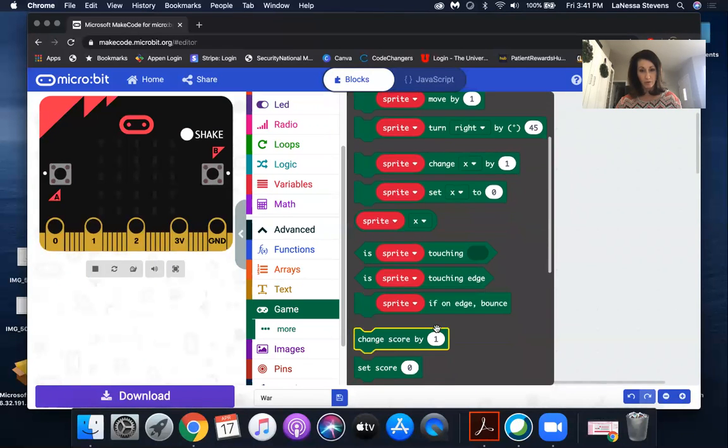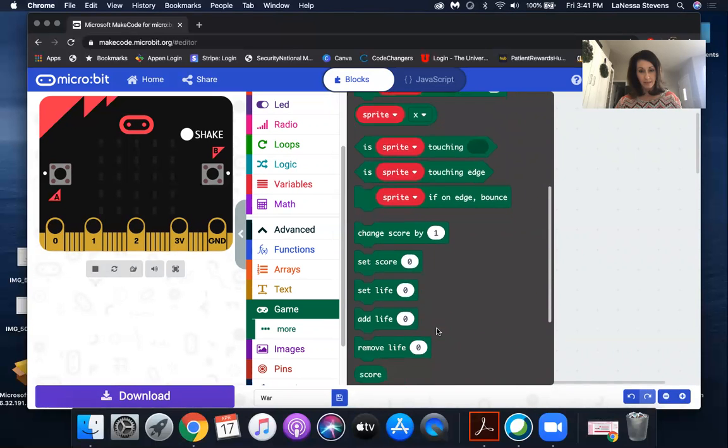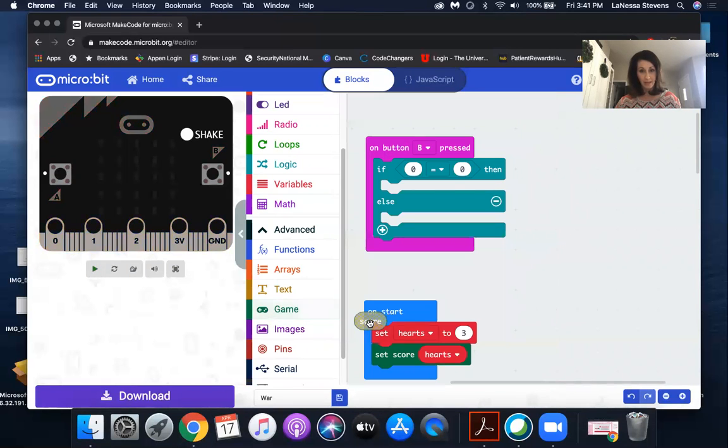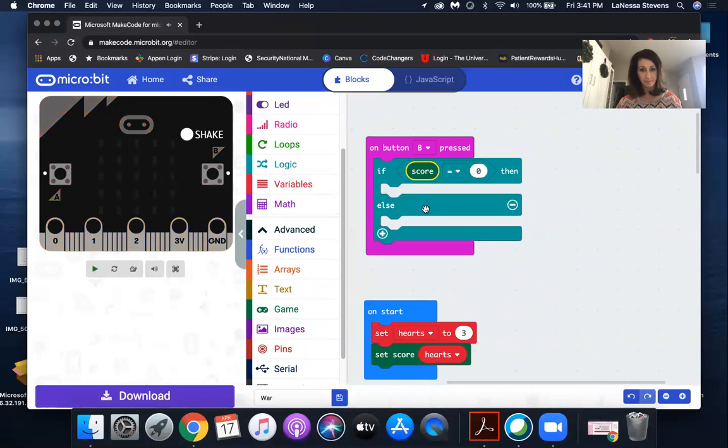So we're going to scroll down until we just see the word score right there. Select score, and we're going to drag it into the first blank of our comparison. Now we're going to change the equal sign to a greater than sign. So down, down, down, down, where the arrow is pointing to the right. That is our greater than sign. We're going to keep the 0 in the second blank.